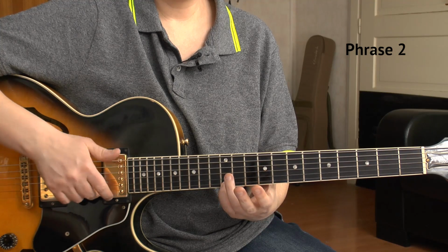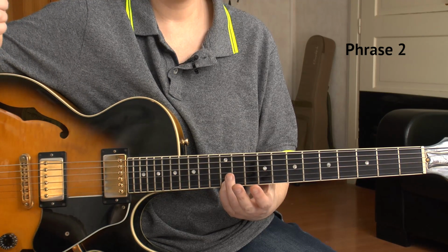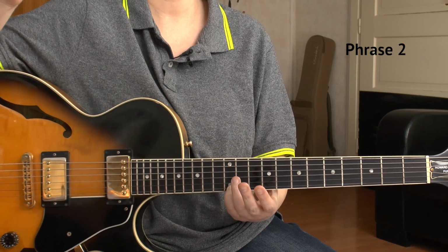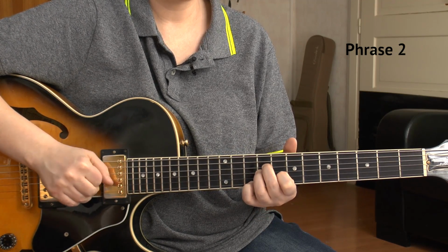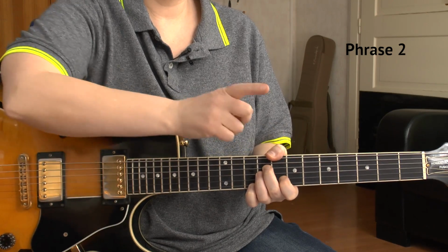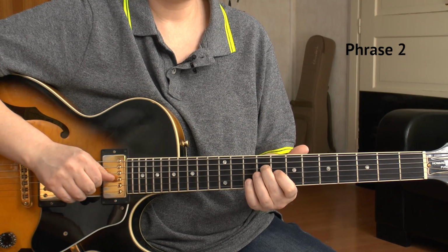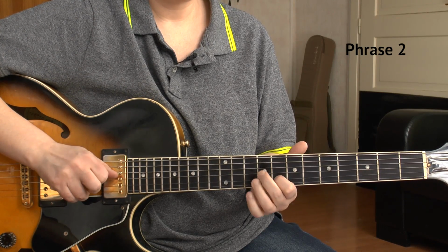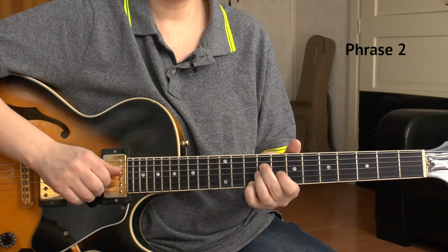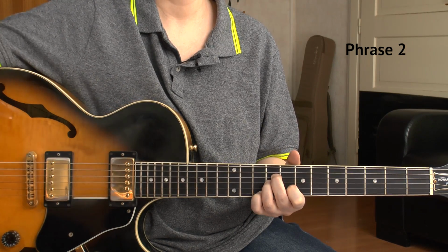Then I go over to the 12th of the E string. Here's a melody note. And then a new chord begins at the 4 end of this bar. And that's a C major 9 chord. Our virtual root is the 8th of the E, but we don't play it. We start on the 9th of the D string, the 9th of the G, the 8th of the B, and the 10th of the E string. We play all 4 strings.